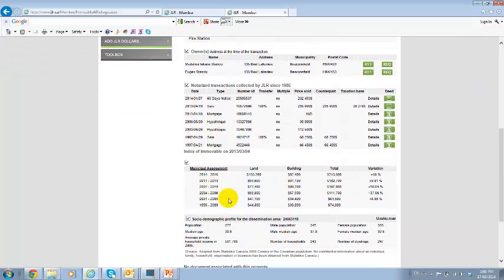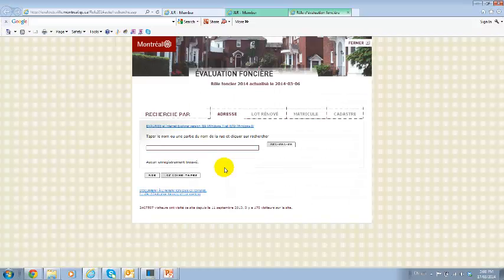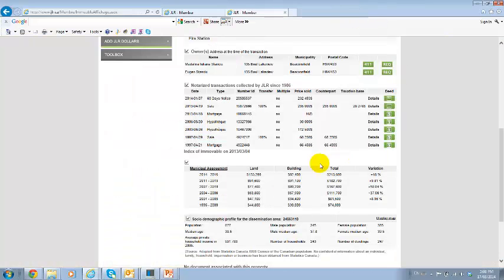Now here are my municipal assessments. Keep in mind that if it's not the most up-to-date, this is a hyperlink and you can click on it. So I can just put my address here and quickly get the municipal assessment. And it's great. If you're in Laval, for example, you have a Laval fiche, you click on the hyperlink and it'll bring you to the Laval assessment roll. So we've done that for the 1,200 cities inside the province. So this is an automatic redirection to the city's assessment roll regardless of which property you're looking at.